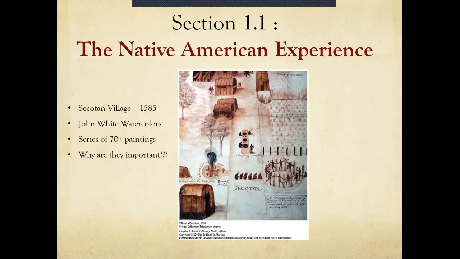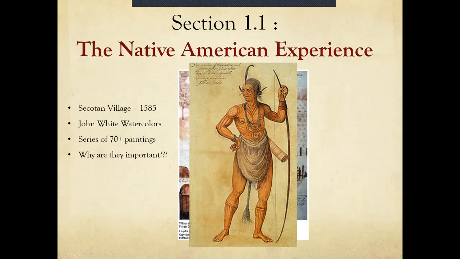All right, some of the other images in these watercolor paintings that John White created, there was a very large series of paintings that were created. Look at some of the others. All right, so this is going to be one of the chiefs who was the leader in the community. You can see he's got the longbow. He's wearing some sort of jewelry. He's got body paint. He's got a feather in his hair. So again, this is showing that he is adorned with some sort of idea of what's valuable in the community.